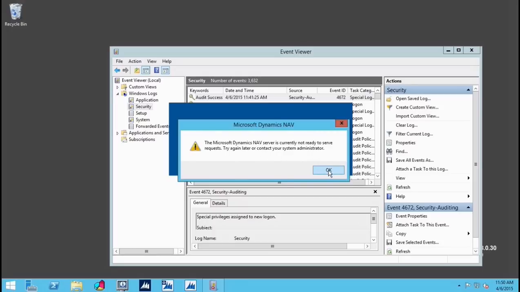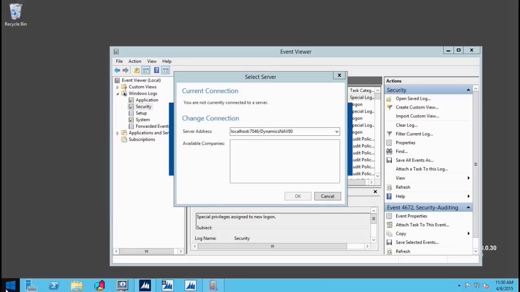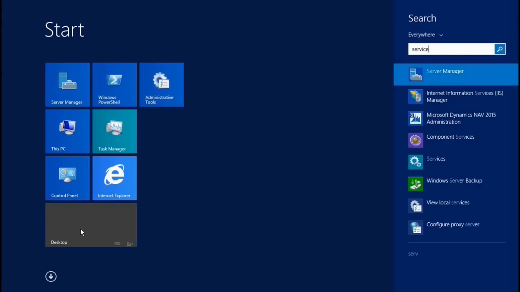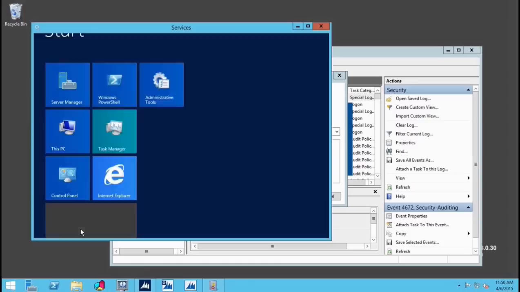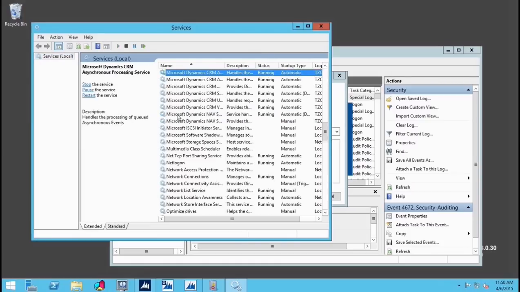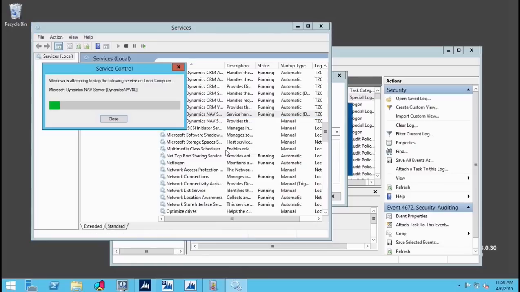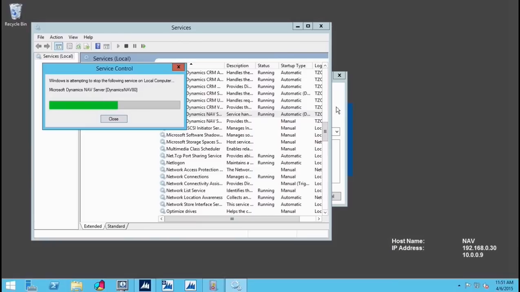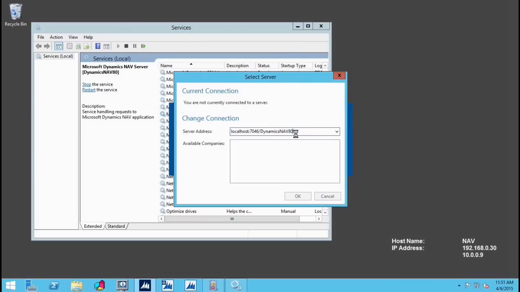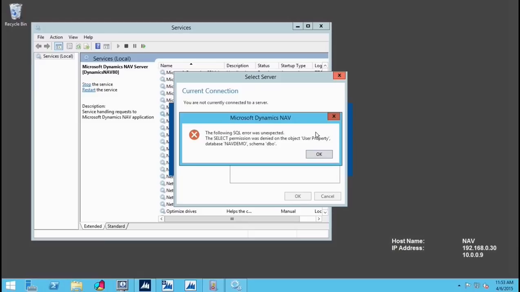It's currently not ready service. Okay, so I'm going to start with a restart of the service, because we restored the database, so we might have some issues. We're gonna click restart. Okay, so what do we have here?